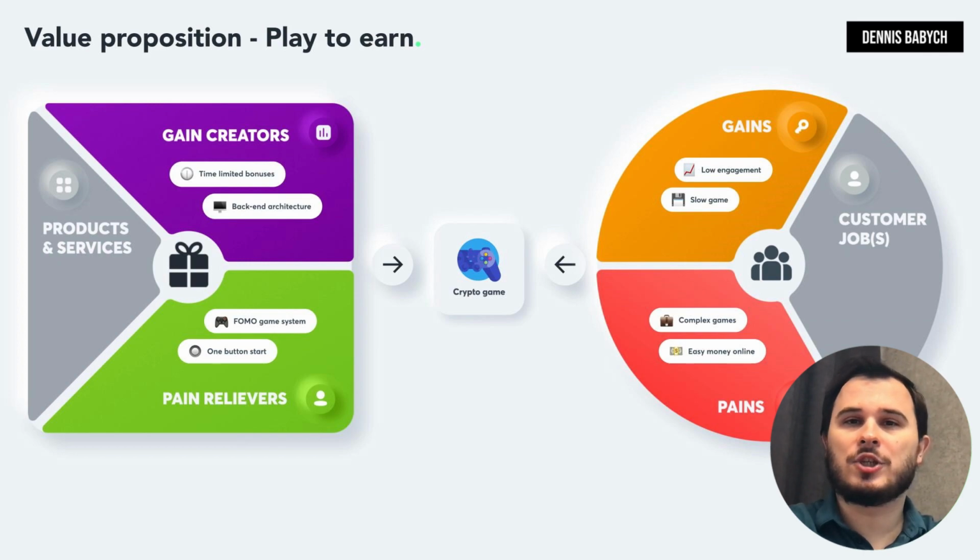You can provide solutions such as creating a FOMO system with limited bonuses, create a simple one-button start game, create a system where users can get more bonuses if they spend more time and money inside the app, and create combined backend architecture using standard and crypto backends simultaneously. Look, when you prioritize the platform value for your audience up front and keep that at the core of everything you do, you're setting up your business to become a money-making machine.